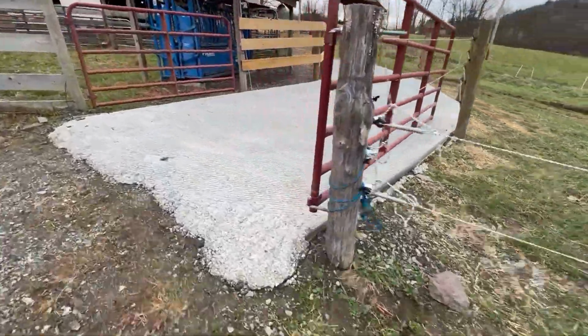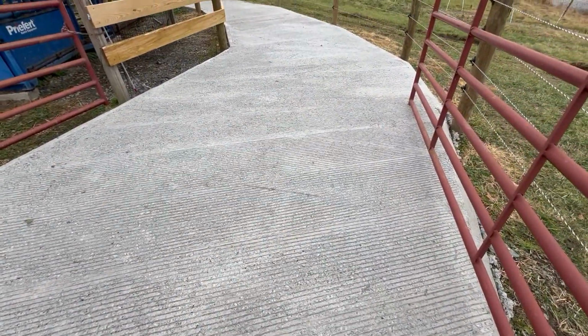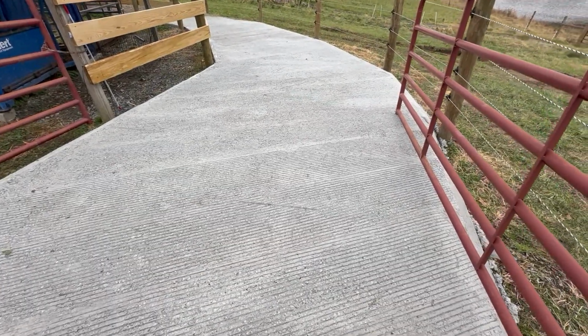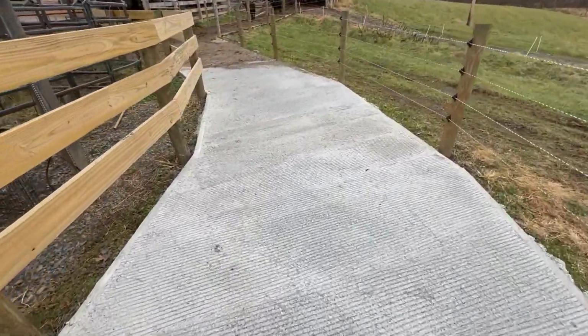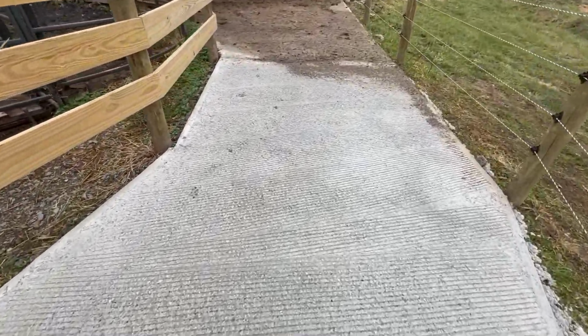This was the last pour that we did. I think we just did this. What was last week? What's today? Monday? I think it was last Tuesday or Wednesday. It was cold when we did it, that's for sure. I covered it with tarps just to try to help keep it from freezing. But it seems to have cured okay.